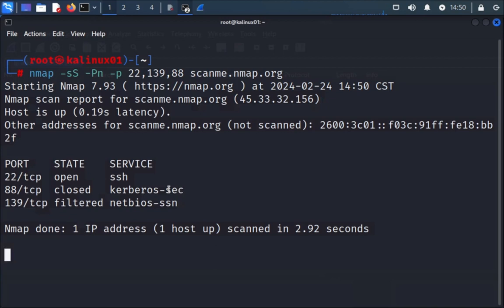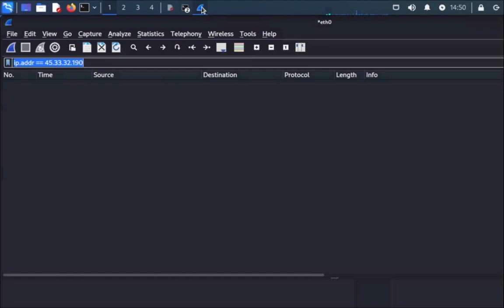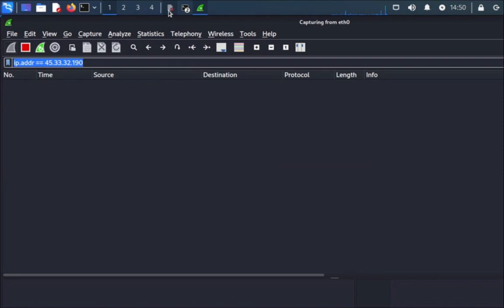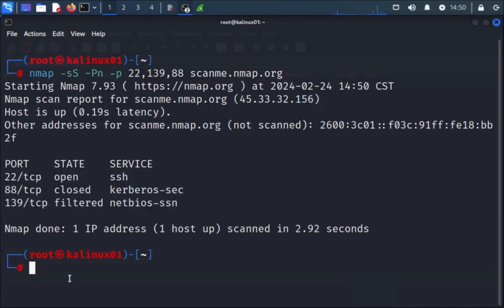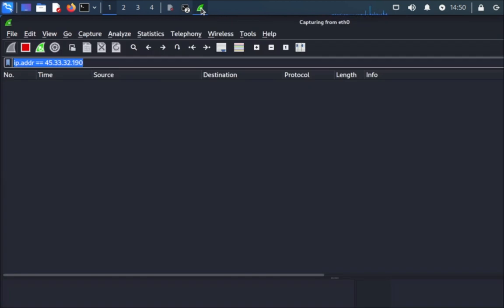It scans these ports and gives the results: the first port is open, another port is closed. So in the SYN scan, let me start Wireshark and examine how the connection is established. Let me run the port scan again and check what is happening.